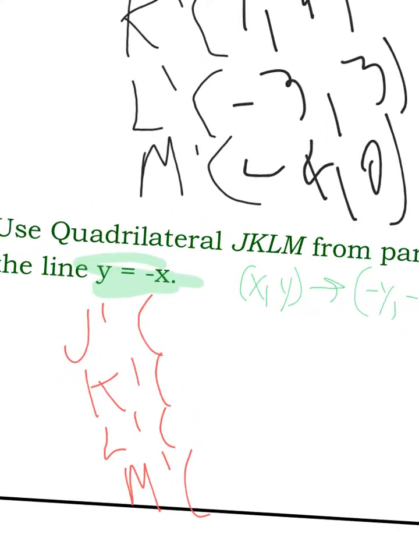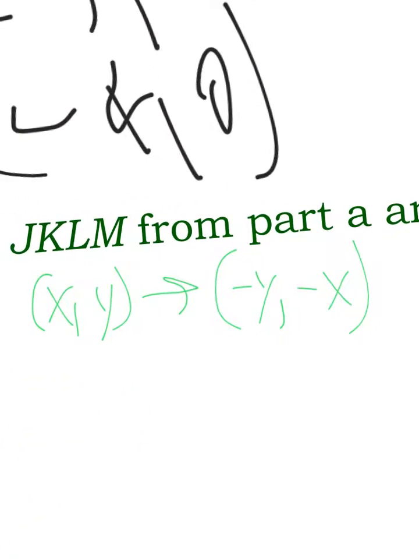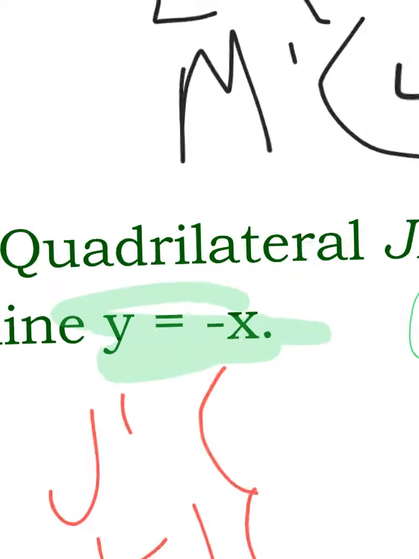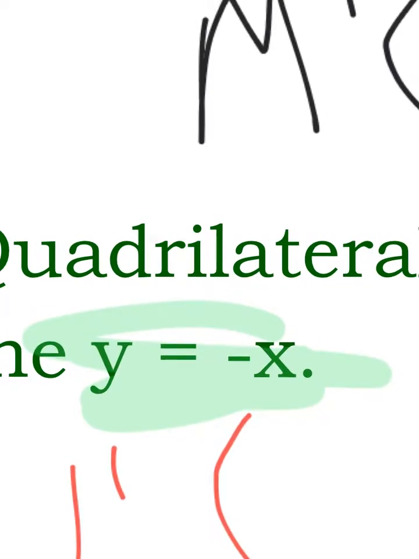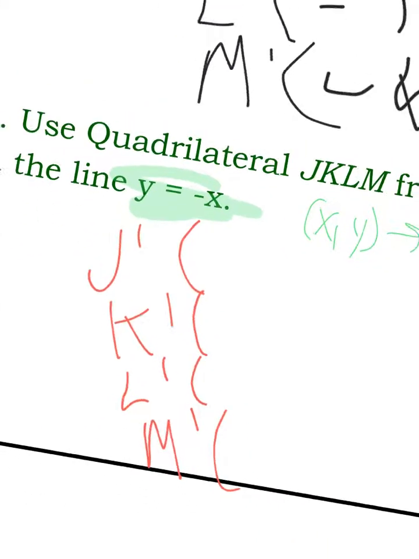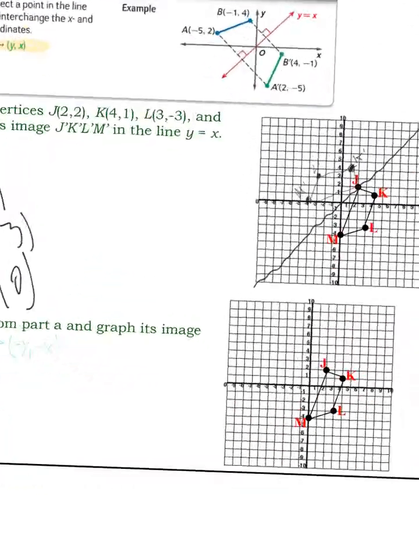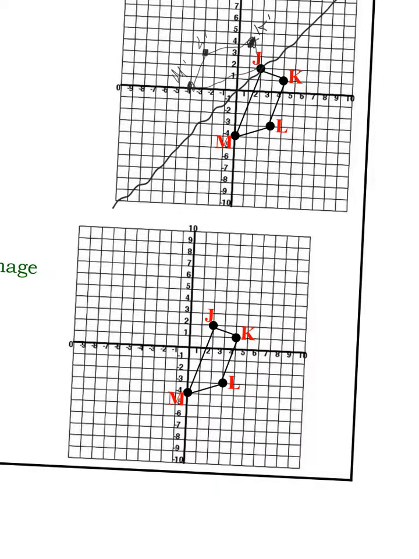Now, if I do something across the line y equals -x, my rule is I'm going to flip the coordinates, but I'm also going to flip both the signs. Not just the x sign, flip both of them. Because if you're changing the sign of the x coordinate and you're plugging it into an equation, then it's going to change the sign of the y coordinate. It just goes back to independent, dependent variable stuff. So y equals -x, again, very poorly drawn line of reflection, going across that line.